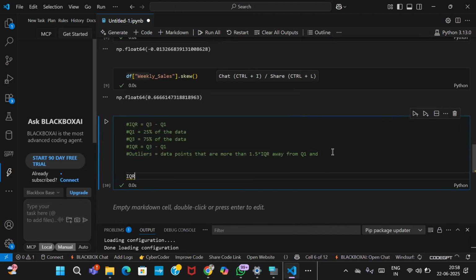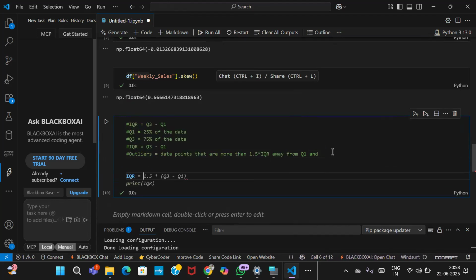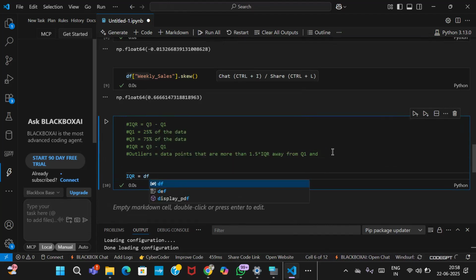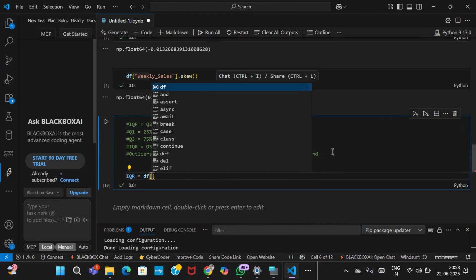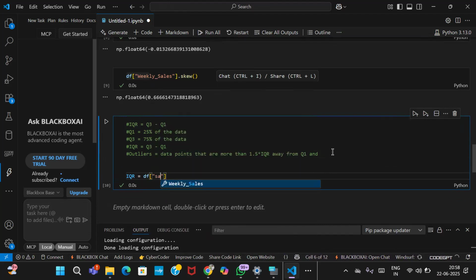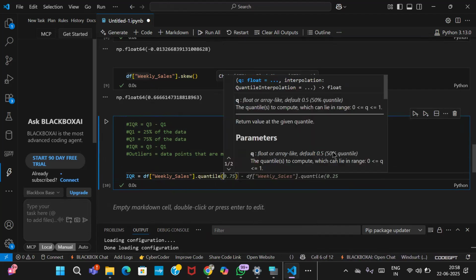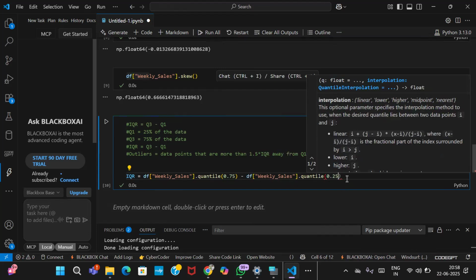IQR equals df, I'll write here salaries, sorry, weekly sales, dot quantile 0.75.